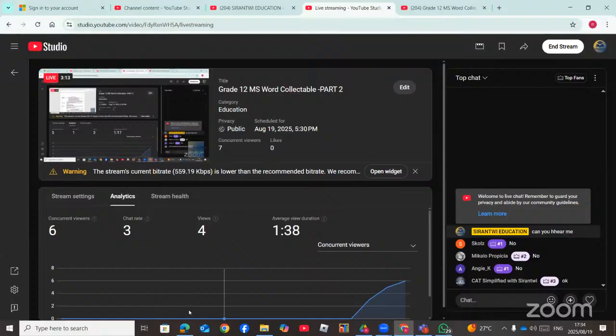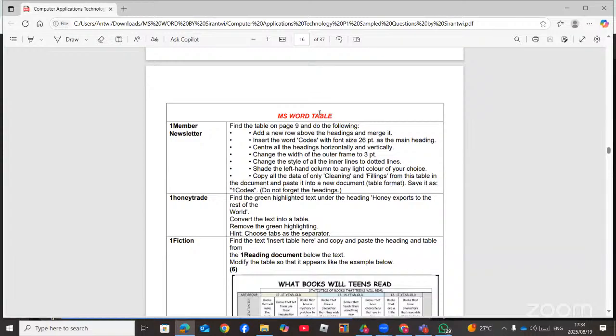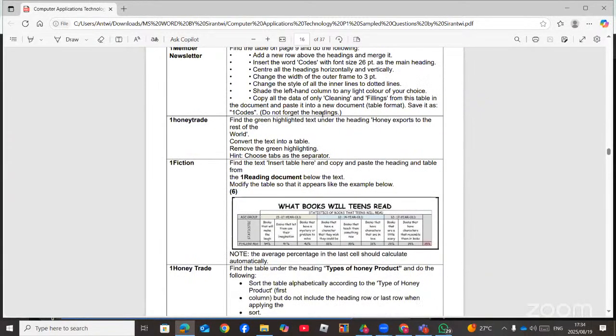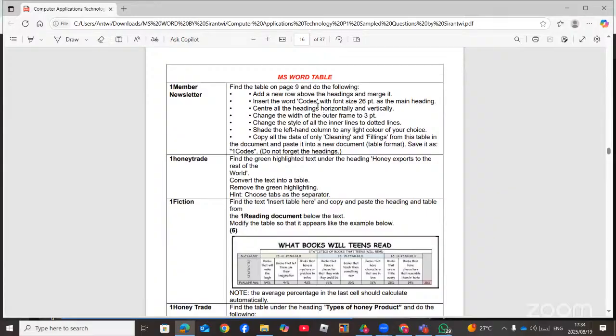So straight away, I'm going to start with table, Microsoft Word table, which is also a collectible mark. I have with me here Microsoft Word table questions, which I am going to pick one or two questions and deal with. From there, I go to another collectible mark, that is watermark. After watermark, I will also move to find and replace special. From there, I will also move to image manipulations. So stay with me so that we go through all this.